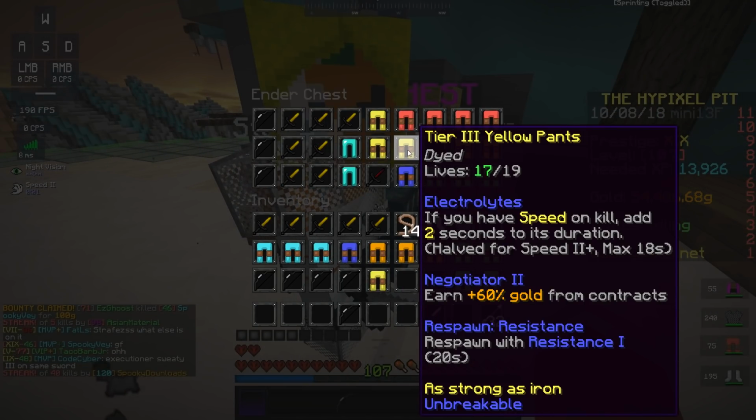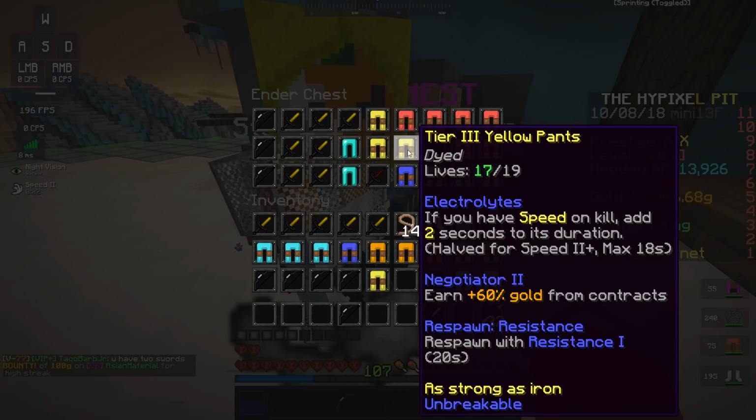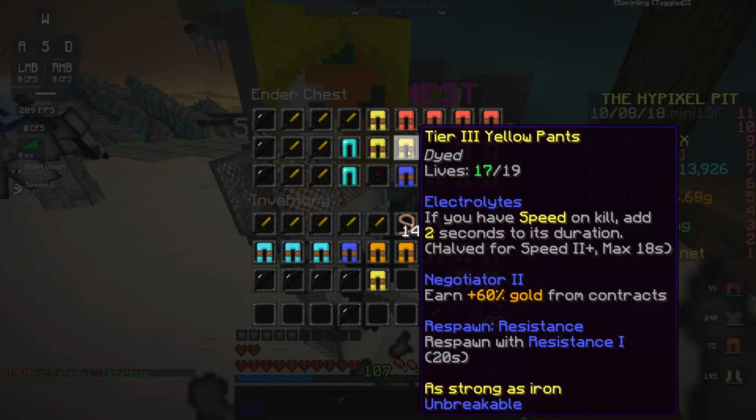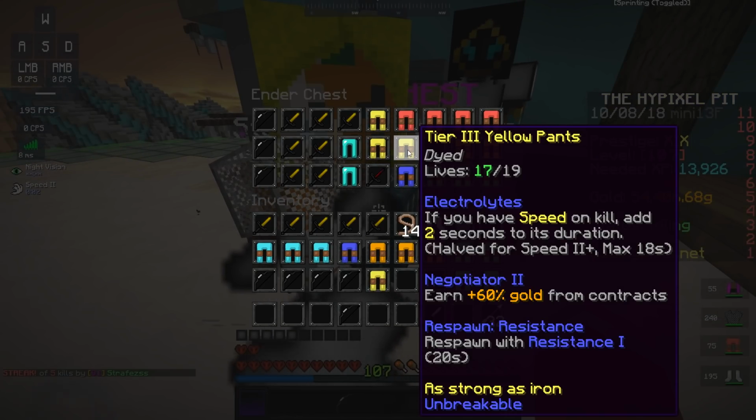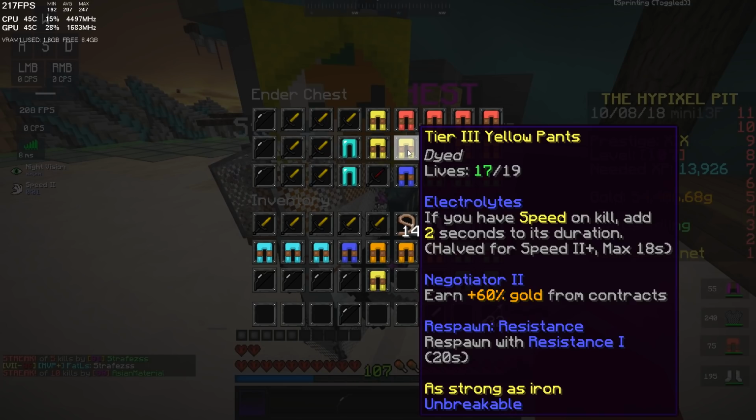Now on to our last yellow pant. We have Electrolytes 1, which means if you have speed on kill, add 2 seconds to its duration. There you go. Half for Speed 2 for some reason, I don't know why. Negotiator 2, earn 60% gold from all contracts. Another 60%, sorry. Not just 60%, that'd be like, well, why would you want to do that? And so that's really good for contracts.